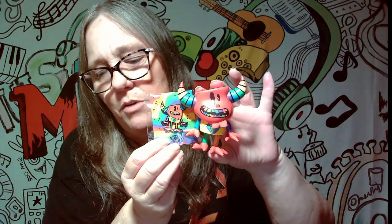I just think for the price, I mean, that's the pin next to it. So for the price, I think that it could have been a tad bigger. You know, it is what it is. It's still a really cute figure. I don't know, again, if I'm going to keep it or let it go. Let's go ahead and see if, yeah, see, I don't think that's going to work.